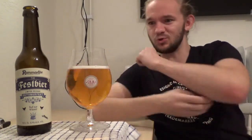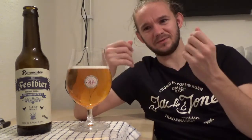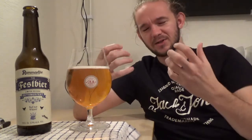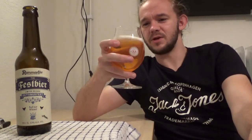As I was saying, it's got these typical noble hop qualities. I would be guessing that it's Hallertau hops that they've used in this one rather than Tettnanger, because it is an Oktoberfest beer from Bavaria. You get that nice, distinctive, slightly sweet earthiness from the noble hops, a little bit of floral aromaticity, a lighter grassy note, and some of that grassy citrus character that I was talking about. So I always say, take a little bit of time and enjoy the aroma of this beer before you get stuck into it.